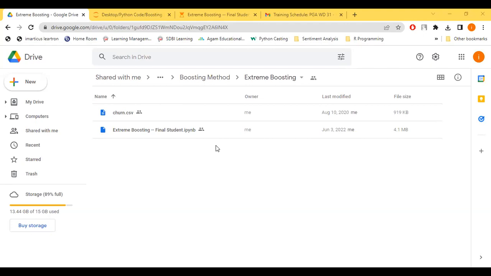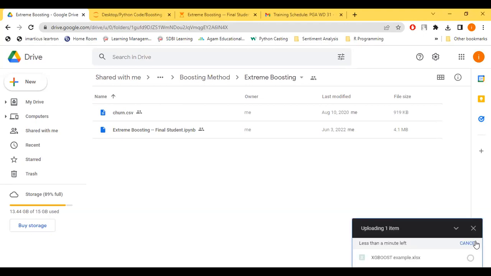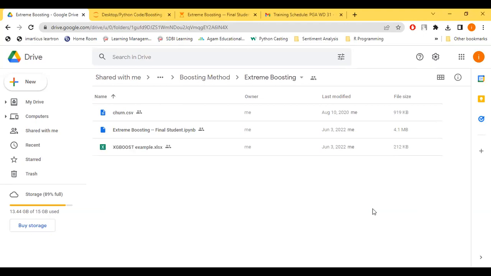Also given an example file to you. Just download the example file.